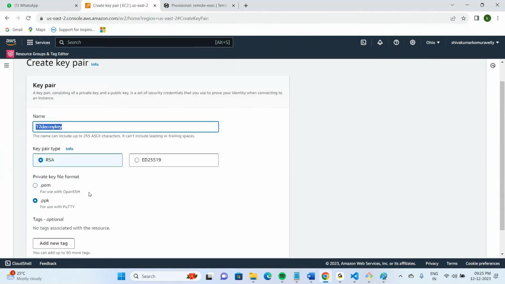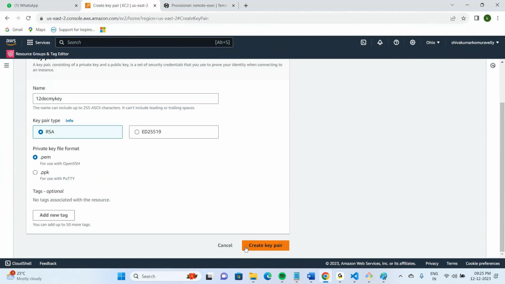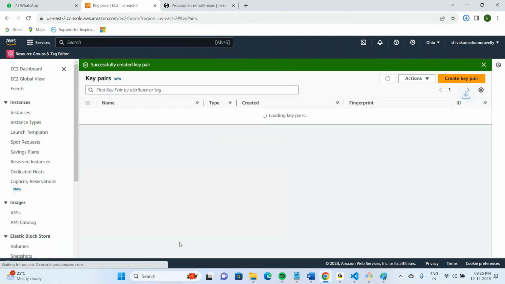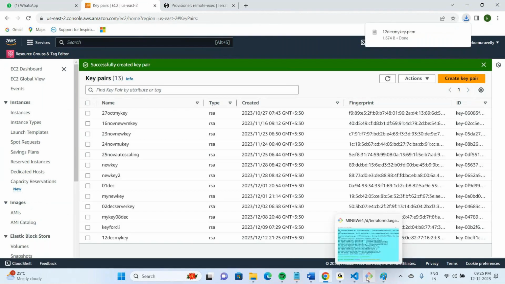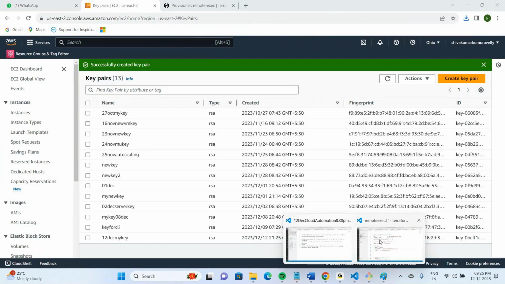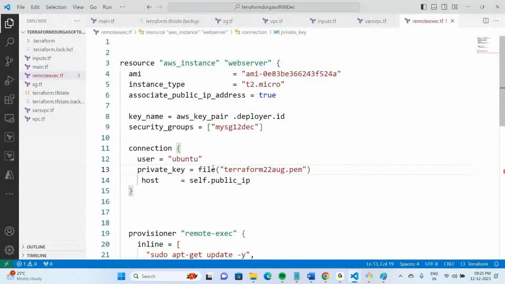And create PEM file. It is not PPK. Create key pair. And you can mention that key file here. Dot PEM.